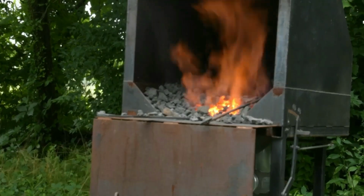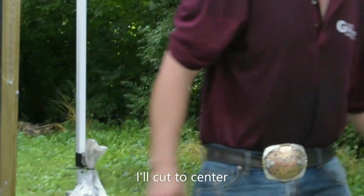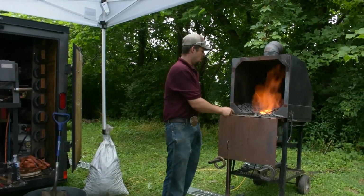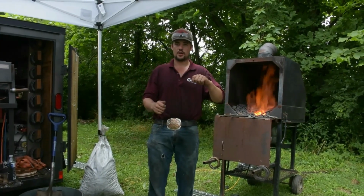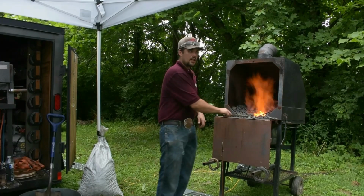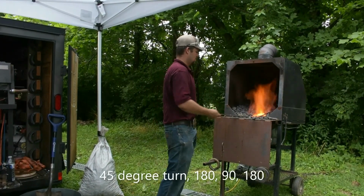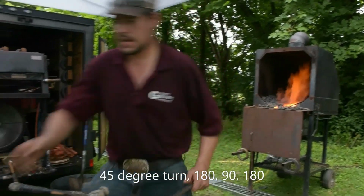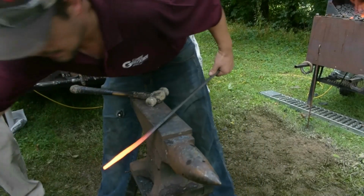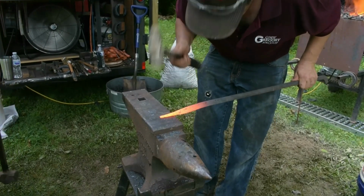I'm going to run that down just a fraction more before we cut it. Now, the same thing is, I'll cut the center. So I'll cut it at 180 degrees. I'll cut one side, flip it over 180 degrees, then I'll give it a 90 degree turn, and then a 180 degree turn. That'll create a square in the bottom of my cut, then I'll give it a 45 degree turn, 180, 90, 180. And that'll get us cutting right in the center.